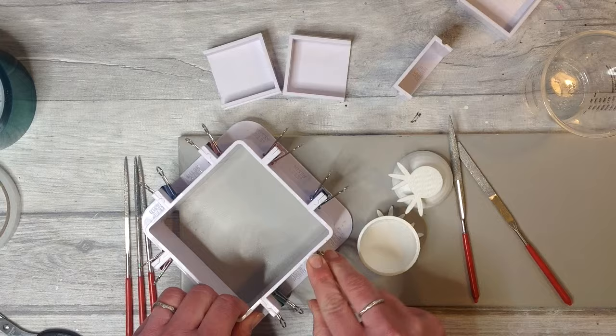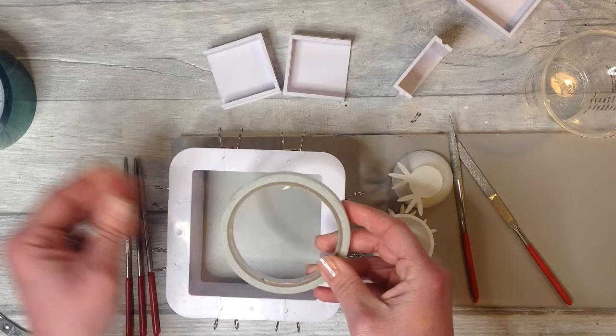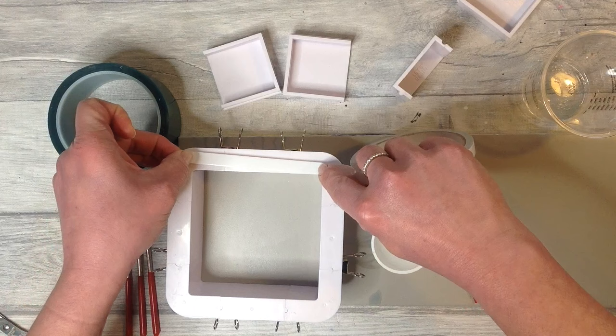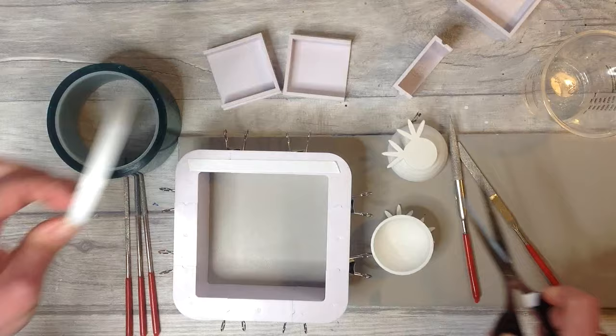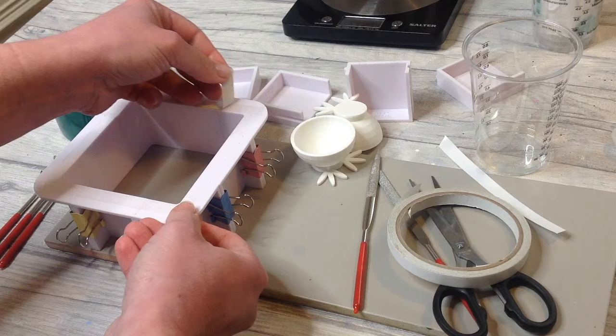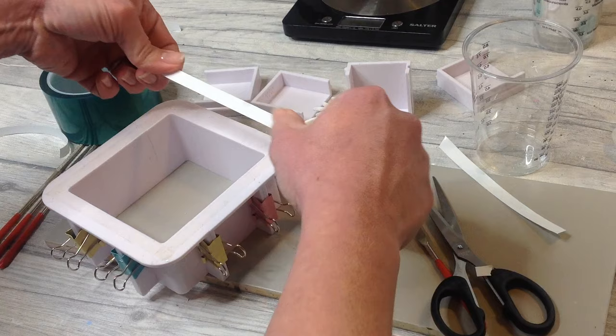I've seen people hot glue these down onto the base but it's not needed, all you need is some double sided tape all the way around the rim. Just make sure it's all intact around the edges and then you need a piece of acetate or some other tape to seal the base. I find this method much quicker, easier and less messy than using the hot glue.